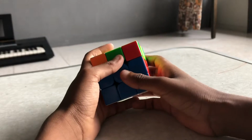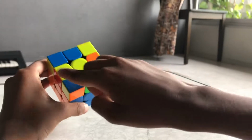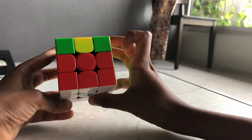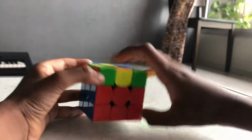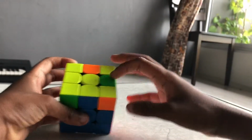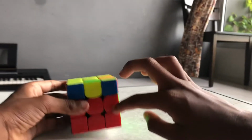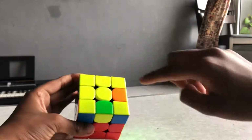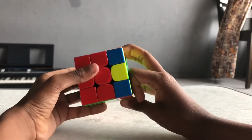Now the third layer is the tricky part. The third layer is basically doing the yellow cross. So for the yellow cross, I have to first make a line. How to do it is this has to go here and this has to go here, and this has to go here. So I'll move this here.